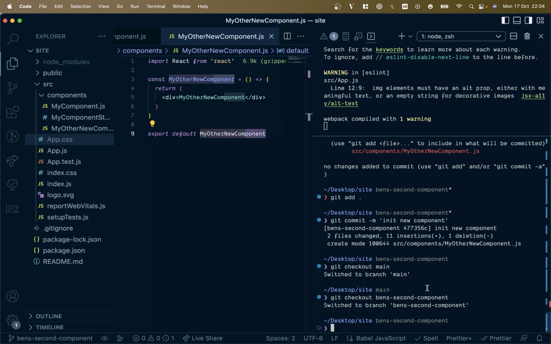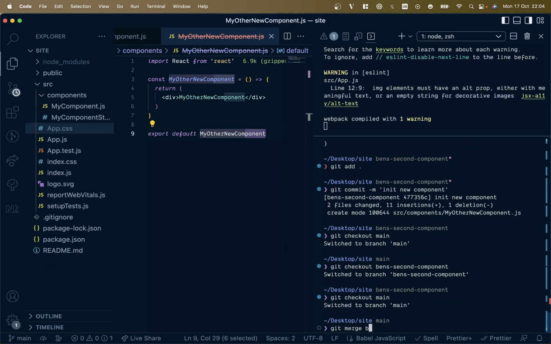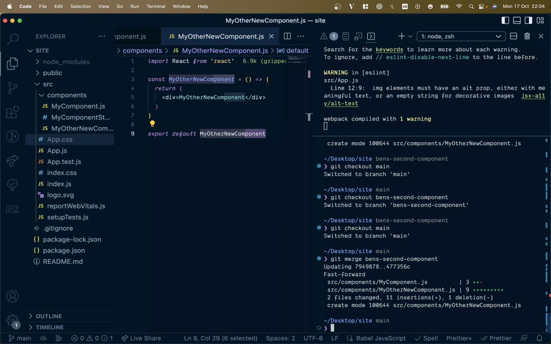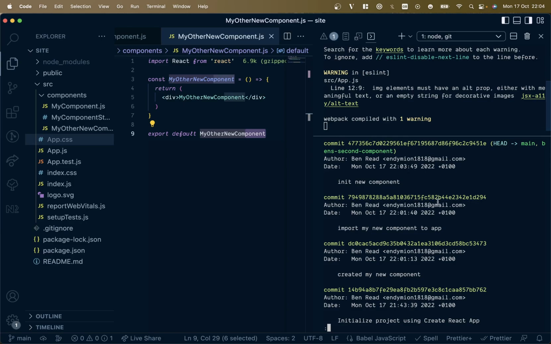And then, okay, how do you merge things? You can merge it in afterwards. So git checkout, merge it in. It's back again and it's in the main branch, and git log. Now I've got four commits on there, right? My new component and my original one. There we go.